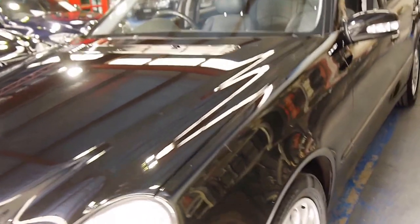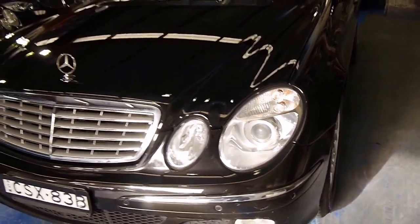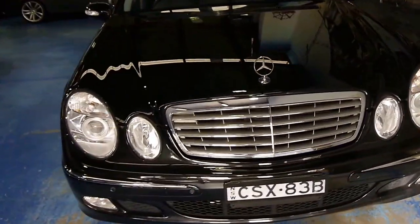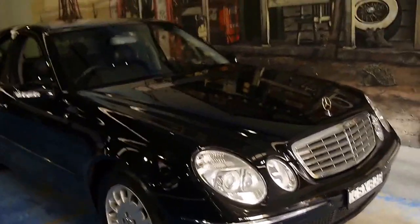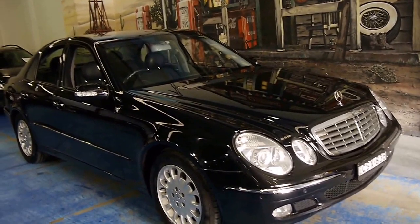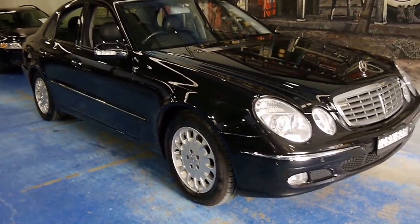So you've got continental tyres all the way around. The headlights are in very good condition. The bonnet — in general I think the car is absolutely excellent. If you're looking for an E320 and you want to buy one which drives beautifully in great condition with no problems, you should be coming and having a look at this car and taking it for a drive.